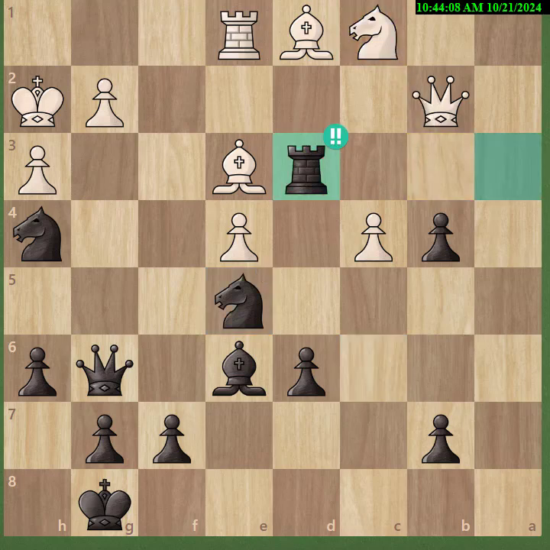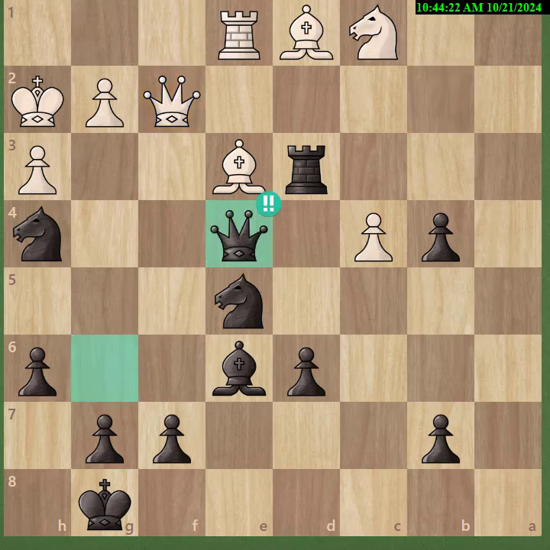And white does a pseudo sack, takes the pawn with the rook, even though it's guarded by the knight, because when he takes back with the knight, you can take with the knight and fork the rook and the queen. White says, I'm having none of that. I'll just move my queen over and attack your knight. Black says, I'm getting a bunch of pawns for the exchange. Go ahead, and even if you take my rook now, I can take back and win the exchange.